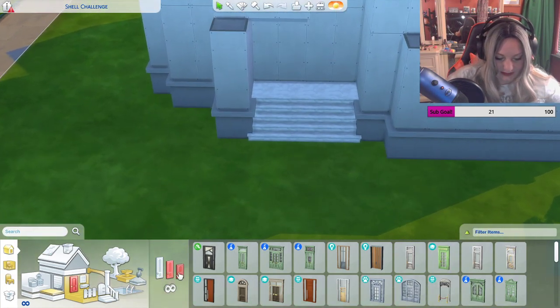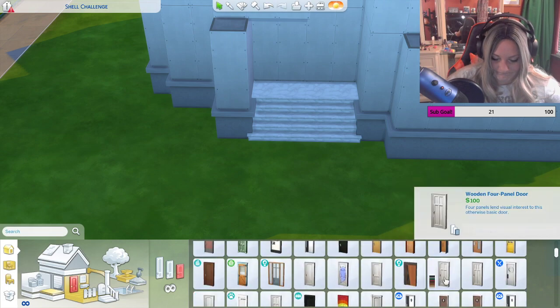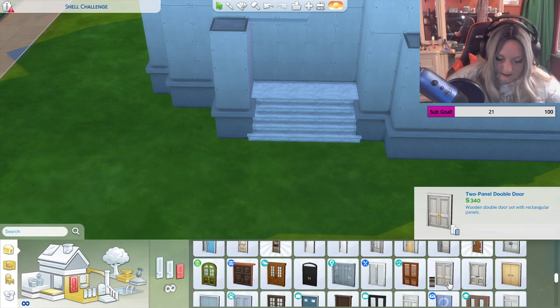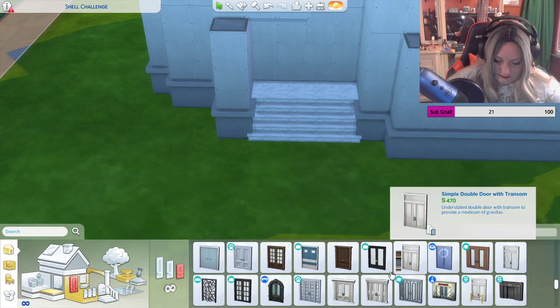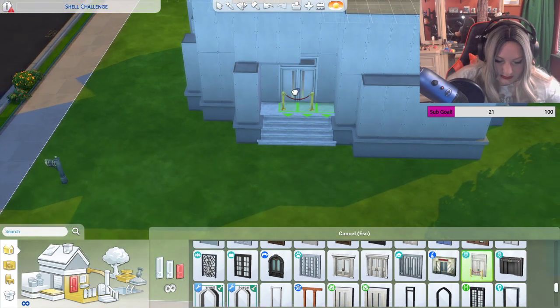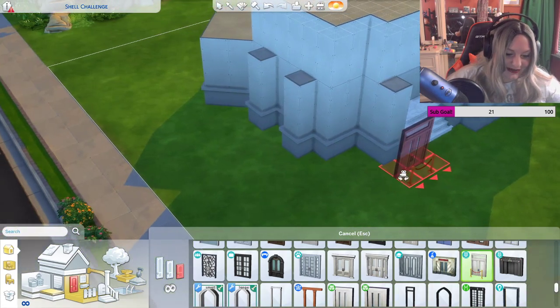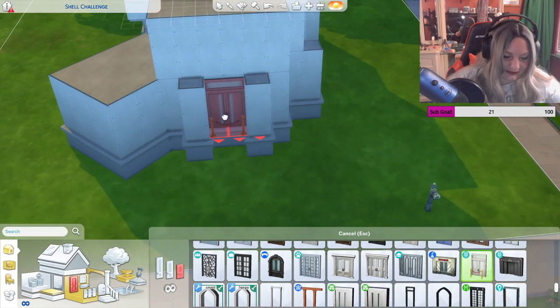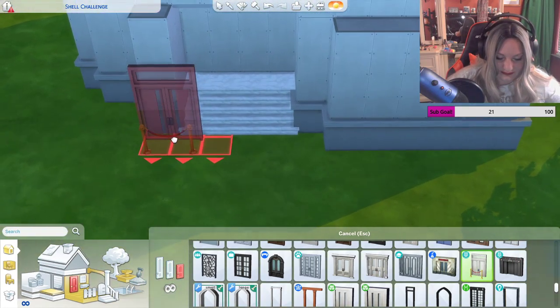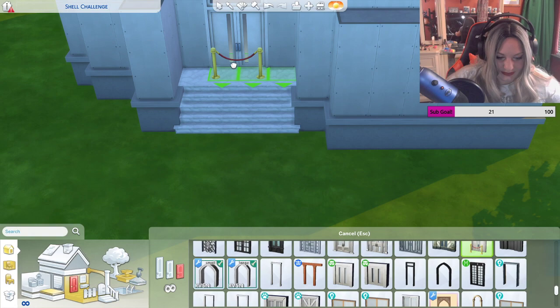Is my wall not big enough there? I kind of like this. But maybe like the VIP entrance should be like over here somewhere, you know? I don't know. Do celebrities come in the front?